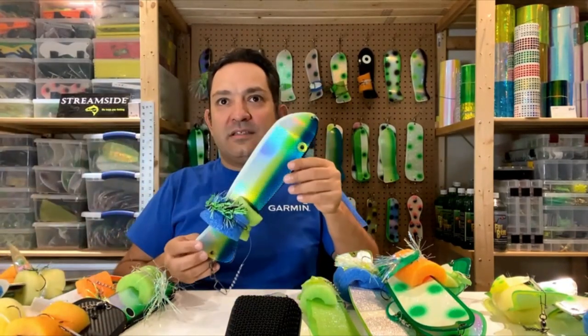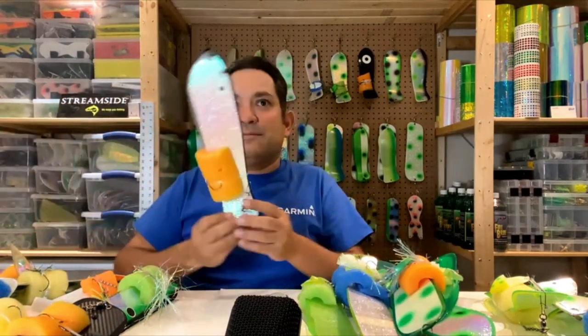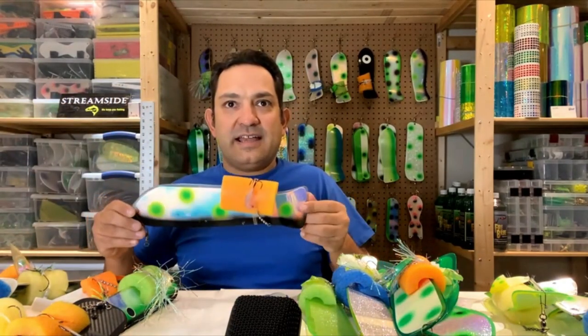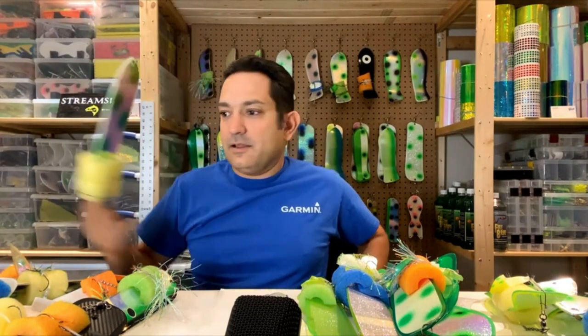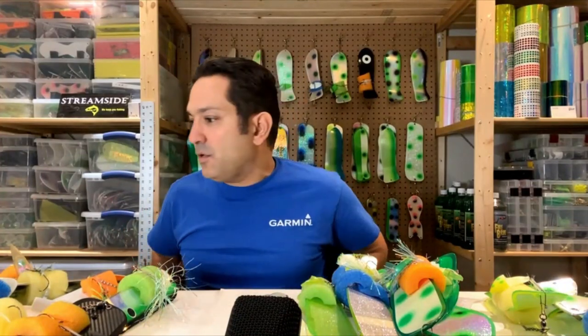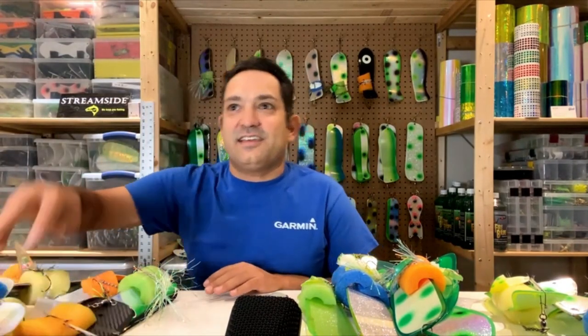Also a Gibbs or Oaky Herring Aid at 13-inch, and then some of my customs: UV slick with glow on one side and green dot pattern on the back — one of my staples; my Carbonator with white blade, carbon fiber, green and glow dots, and glow on the back; and another custom Oaky Black Eyed Peas UV. Lots of different patterns available — you can buy factory colors from manufacturers, paint custom yourself, or find custom painters like myself. As you can see there are tons of flashers, and what's in front of me is just a small portion of my collection.